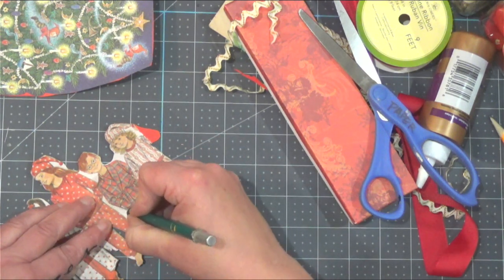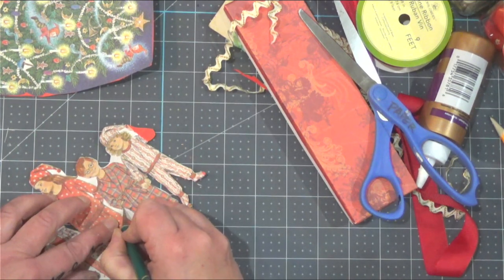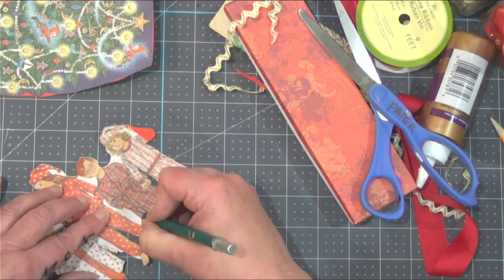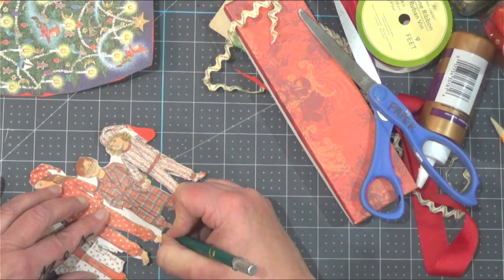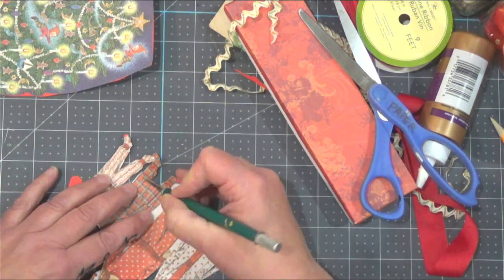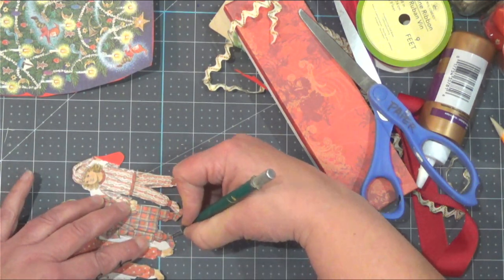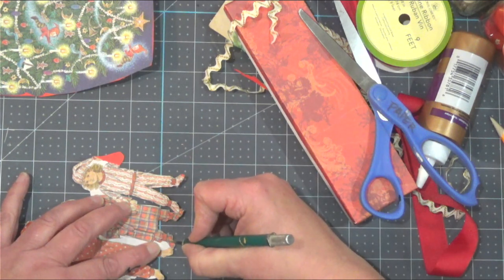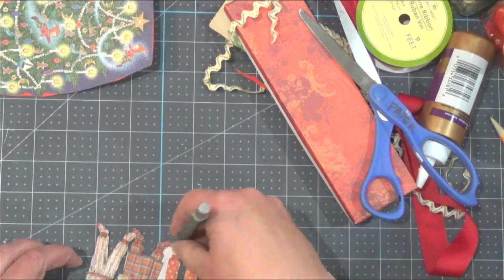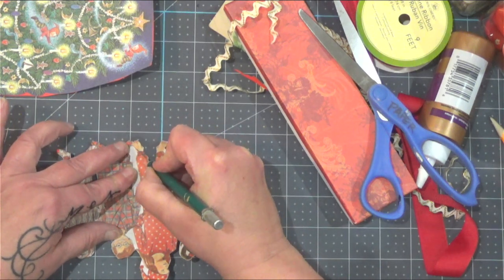What else do I know about cutting things out with a knife? Notice how I just came past that, and then I'm going to come back. I'm going to put my knife in the corner and pull outwards, and then my knife in the corner and pull downwards. And that'll give me the easiest, cleanest corner. On that one, I'm going to go ahead and go around it, but when I get to here, I'm going to pull my knife out. It just depends on how sharp that corner is, and you can rotate on the point of your knife if you haven't broken the tip off yet.